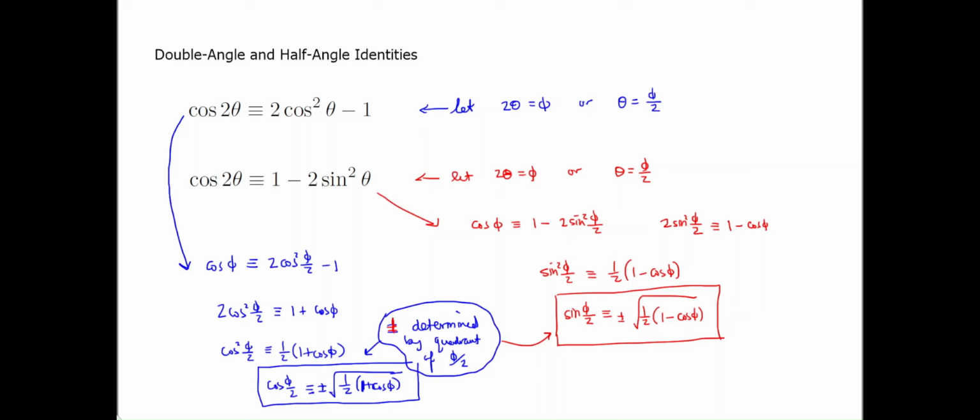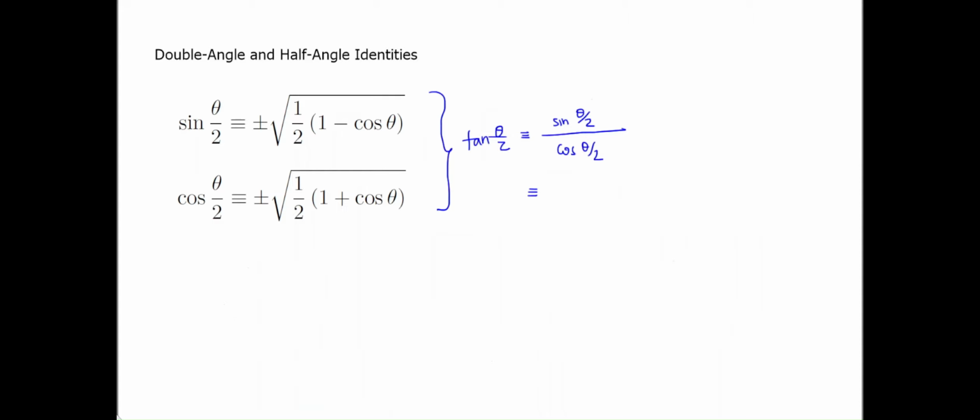Okay. All right, well, let me create some clean space, and then we'll kind of talk a little bit about it. A more thorough discussion with actually other options for the tangent half angle, I think I'm going to have to put in another video. Okay, but we will at least get the ball rolling. All right, so we're back to it here. Here we have the half angle identities for sine and cosine.